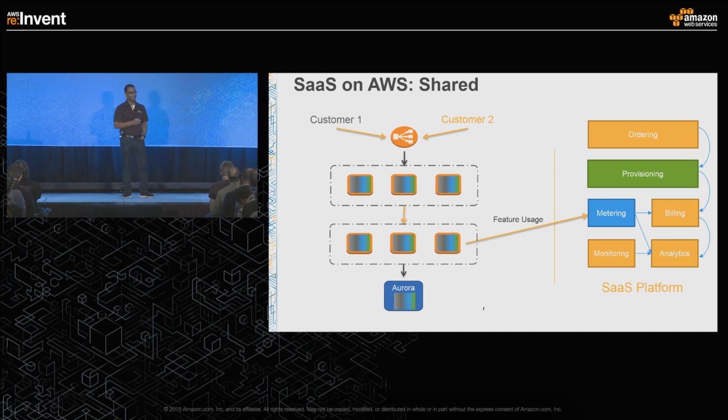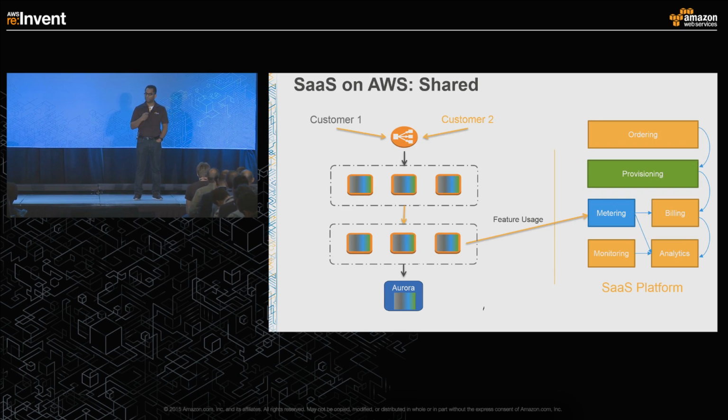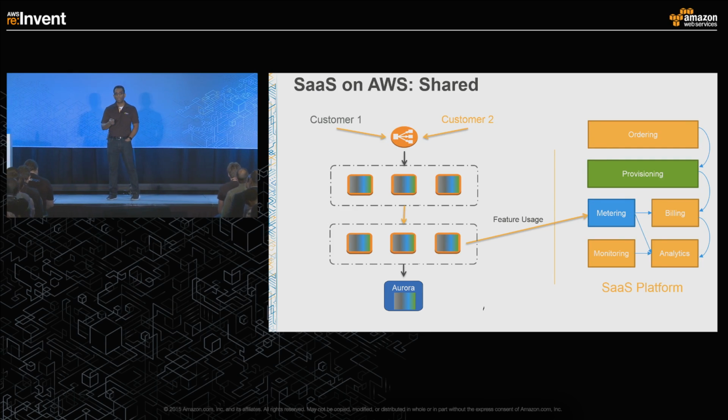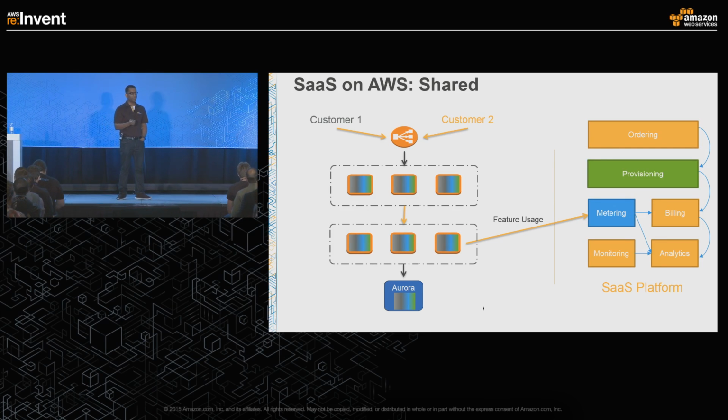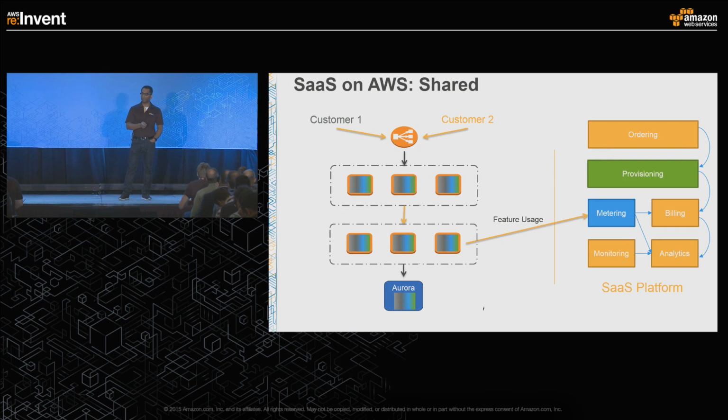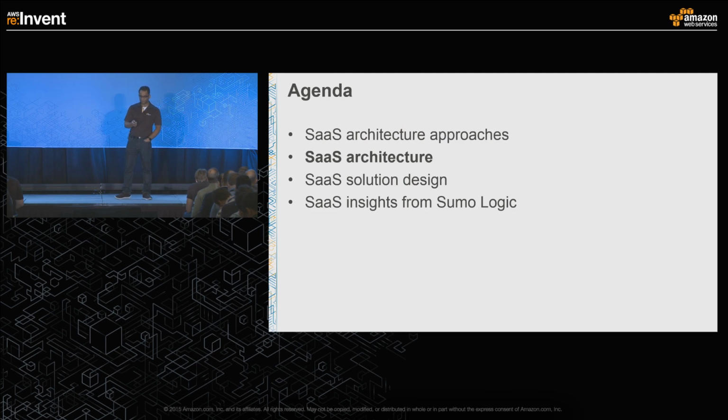The advantages are you have a single platform, and that means you can benefit from economies of scale. It becomes very straightforward to provision. There's no explicit provisioning step. As you onboard more customers, auto-scaling and other techniques can simply add more capacity as you need them. And deployment is fairly straightforward. You simply can deploy to a single infrastructure instead of many containers or many isolated stacks.